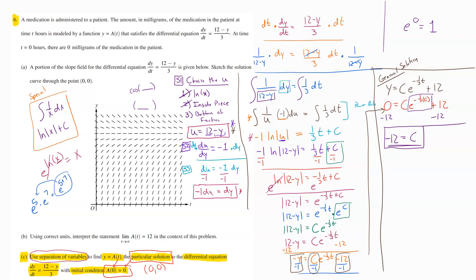And then you get your particular solution. You're going to get your final answer by plugging that C value back into your general solution up here. So our final answer, y is going to equal the C value is -12 e^(-1/3 t) + 12. And then if you wanted to, you could call that A(t) because they like to call it A(t). But they told us in the language of the problem that y and A(t) are the same thing. So we end up getting that out as our final answer. So a lot of algebra here, a lot to keep track of, some laws of exponents, some special case antiderivatives. But in the end, we get out our particular solution right there.